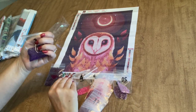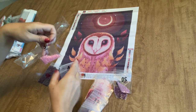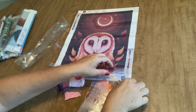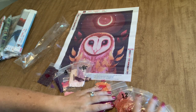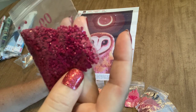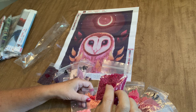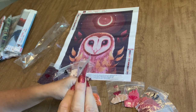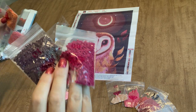So you've got this beautiful deep plum that's going to be your main background color. Then we have purple, a darker purple, pink, Elizabeth pink, very light pink, another lavender and purple. And then we've got some beige, some cranberry, a lot of cranberry. That's beautiful too. I wonder where that's going to go. Number nine. Nine is R. So that's going to go around the halo of our moon, our crescent moon there. Very pretty. That's going to be juxtaposed against that 154. That'll be just gorgeous.